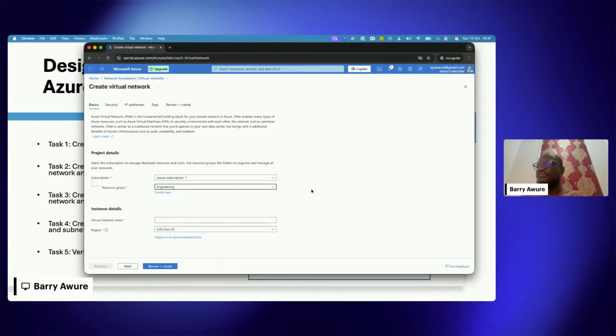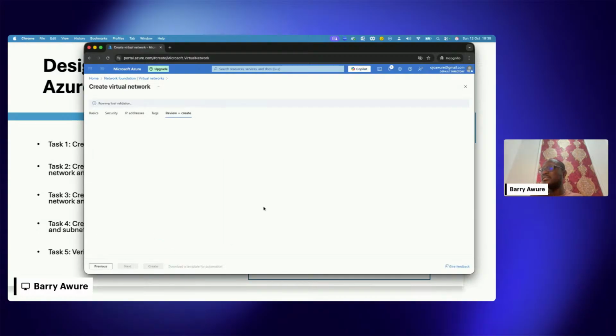This VNet is for the engineers to use, the same way you have your developers. We want to give our virtual network a name. It's a network, remember, so you can just say engineering VNet, engineering network, so that you can always remember that this is for the engineers.